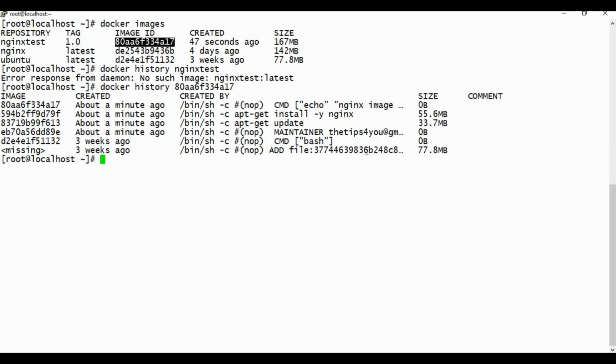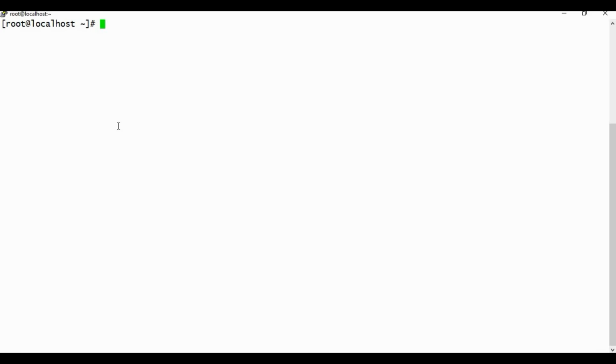The first layer, the second layer, third layer, fourth layer. So it has created all the layers we were talking about. When we create a Docker image, it creates different layers based on the lines of instructions we gave in the Dockerfile.